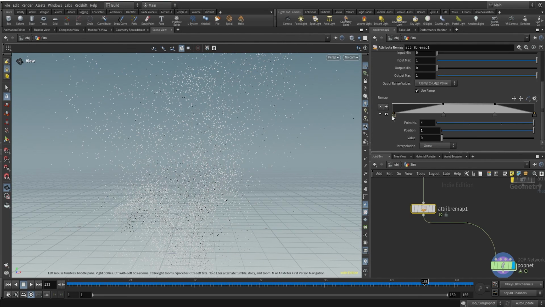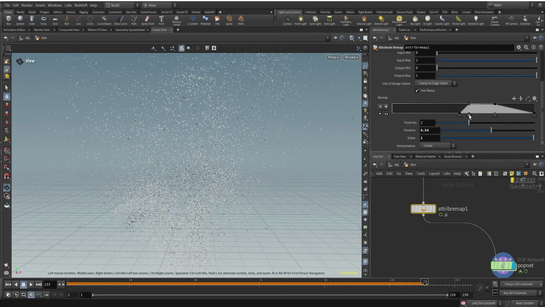Now if I make it a little sharp, I'll move this point here so that the mask attribute value on the geometry is there for a very little time. That's what I want. I do not want it to linger for more than we need it to.